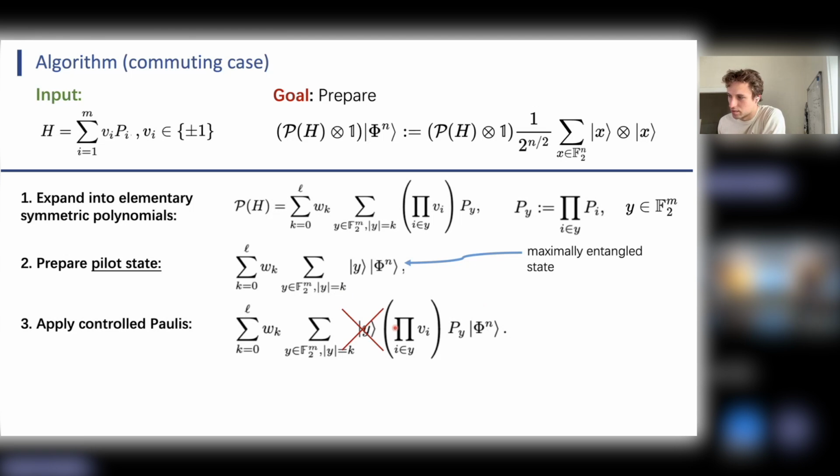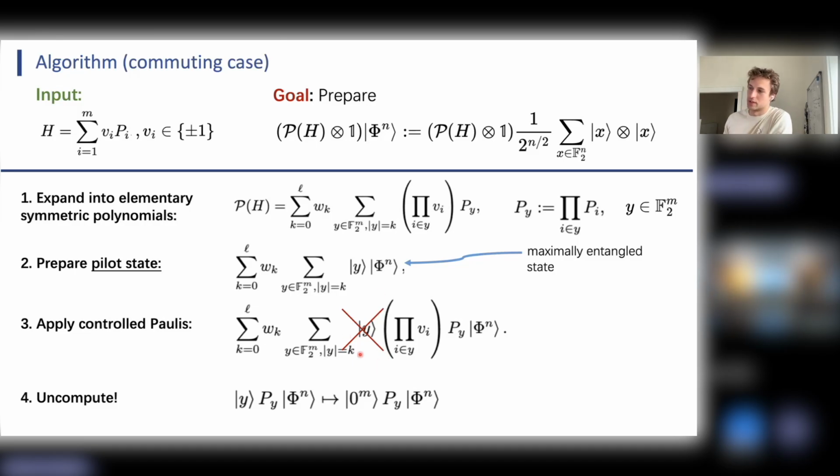If you could just erase somehow this Y register, then you would have prepared P of H. So this is exactly now the decoding problem. We're trying to get rid of this Y register, meaning we try to set this Y register back to 0. So the decoding or uncomputation problem we care about is, given Py applied to half of the maximally entangled state, can you figure out what Y was? So can you map Y back to 0? Any questions here? So really step 4 is the only hard step in this thing.